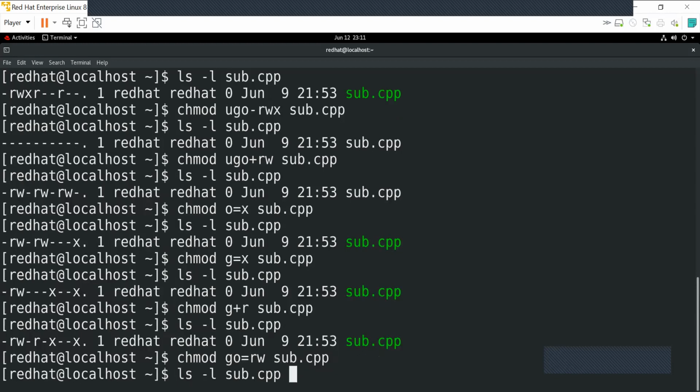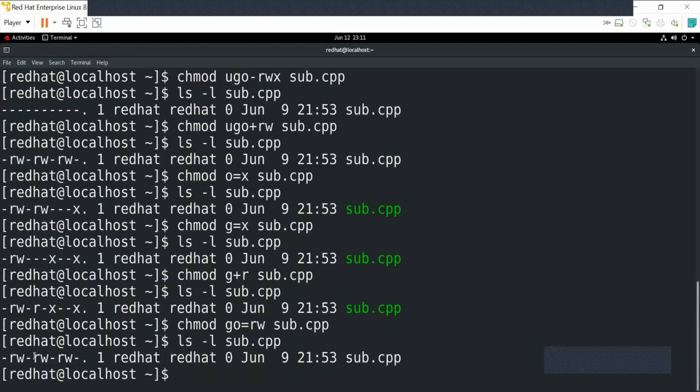You can check it, ls -l. That is only read write we got for the group and read write we got for the others. So this is the way of using chmod.